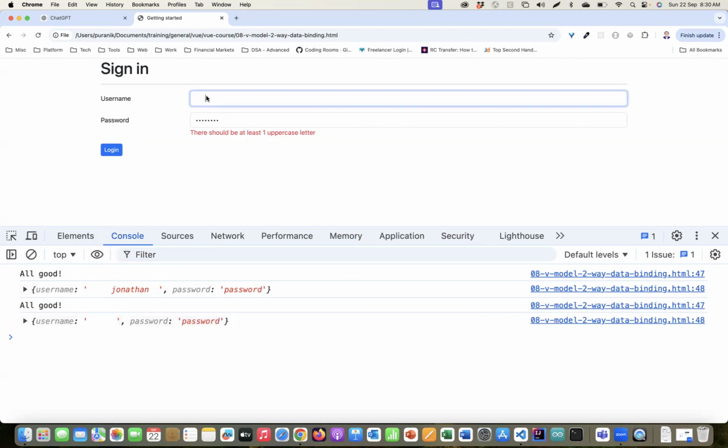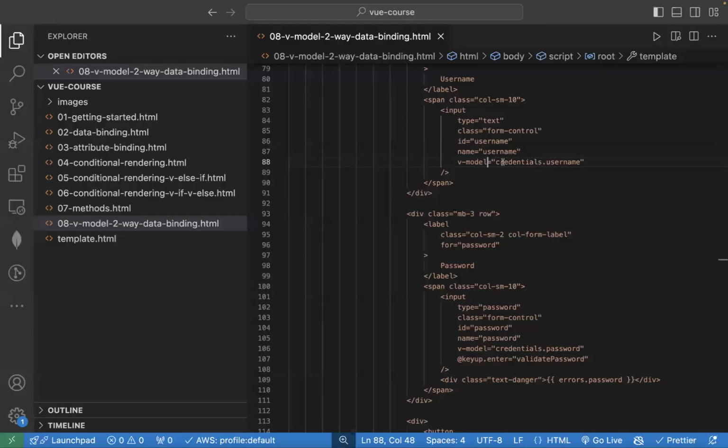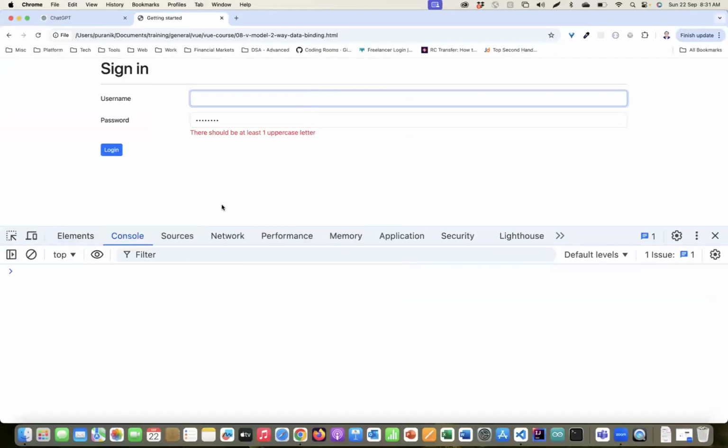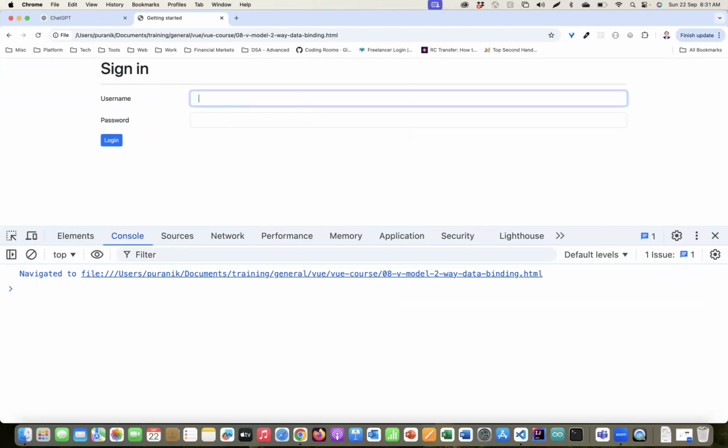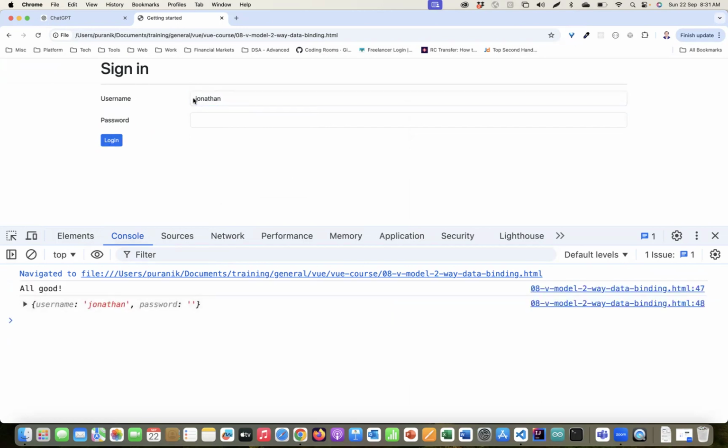So what you can do is you can set up the trim modifier on the v-model. So let's try that out. Dot trim. So what this will do is when it stores the value through the v-model setup, it will store it in the data when the user types, when the user modifies the input value. At that time, it will trim the leading and trailing spaces, spaces at the beginning and spaces at the end. Now with this change, v-model.trim for both username and password. Let me show for the username. I'll just give space, space, space, Jonathan, space, space, space. So login, and now you can see it has trimmed those spaces. Although we have given them here, it doesn't have them.